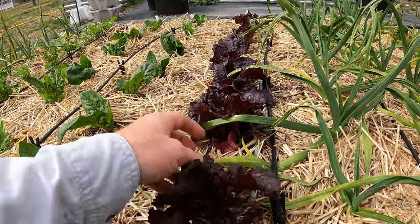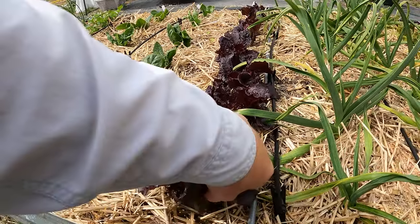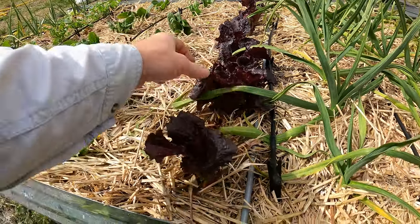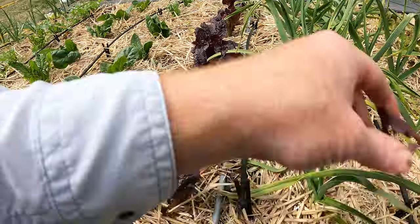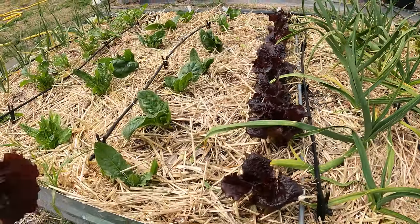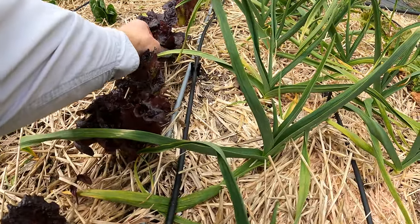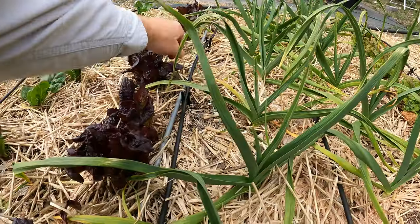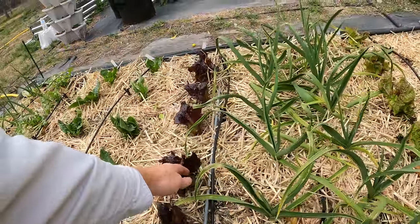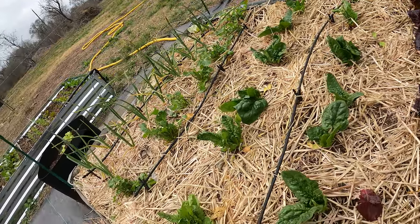For most of the United States, planting in the middle of winter is not great when it comes to things like lettuce — some places nothing grows in winter, it's just too cold. But here in Texas we usually have pretty mild winters without much in the way of freeze, and the pest pressure is usually a little lighter in winter too, so it's a really good time to grow lettuce. In the summer it's just way too hot for it — we have a narrow window here, and it's really just winter. But getting hit with a big frost like we did can really damage a lot of these plants.